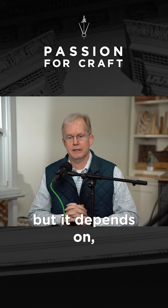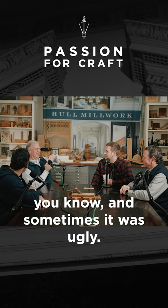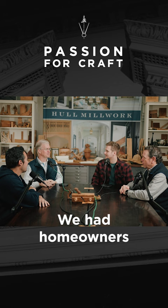And I think generally it works, but it depends — sometimes you'd have a stud and it was offset, and sometimes it was ugly and it's just not very attractive, particularly if you had a high-end house where you've got the homeowner walking through every evening. We had homeowners complain about them. It's like, what are you doing? I don't want that stuff. I didn't want cheap stuff. We didn't hire you to put cheap wood in our house.